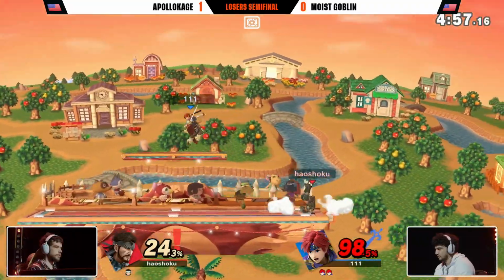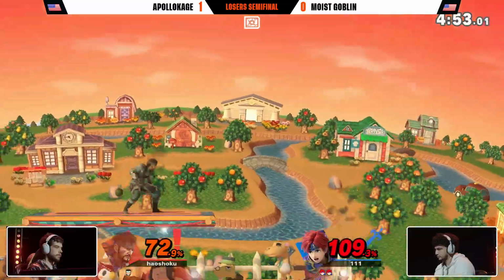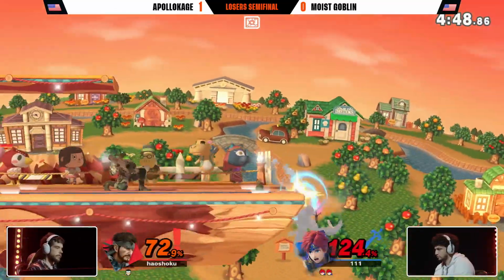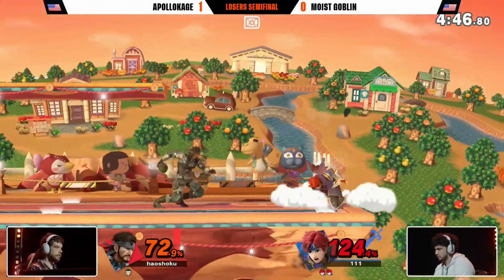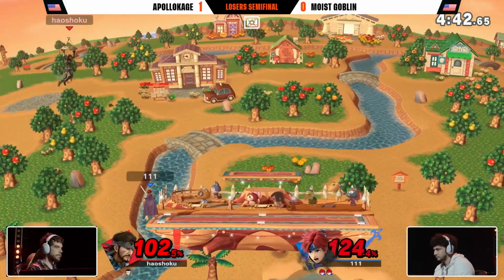AK still got to keep fighting against Goblin. Lots of damage being done to him, though. Starting to creep up towards that triple-digit percent on the final stock. Might be able to close this out with an edge guard here. No, Goblin just so quick getting back to stage. Not going to get caught by any of these Nikita missiles.